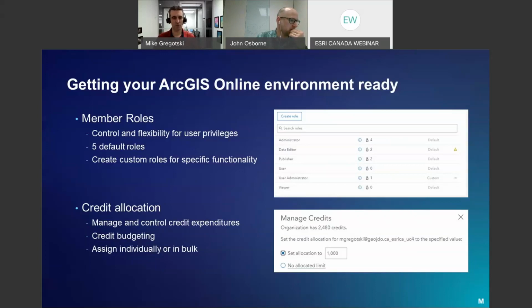Credit allocation is also important. We can provide users the ability to run processes like geocodes and enrichment that will consume credits, and this is a great way to take advantage of the system. If you have some hesitancy or concerns, you could define roles that don't allow users to use credits. But if you are allowing users to have credits, you can have some credit budgeting. Within our Esri Canada organization, just a few days ago, John was doing some very large geocodes where he had to geocode many points, and he was hitting his credit budget, which is fantastic. We just increased it for him based on what he was doing.